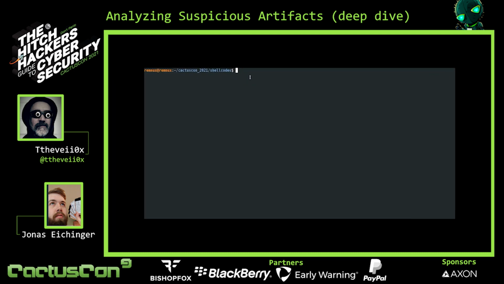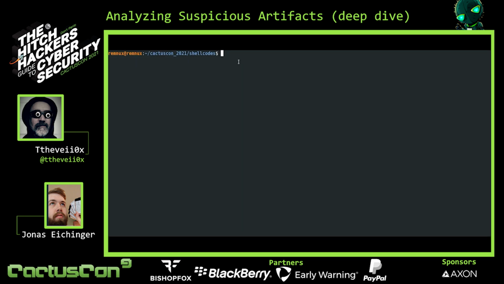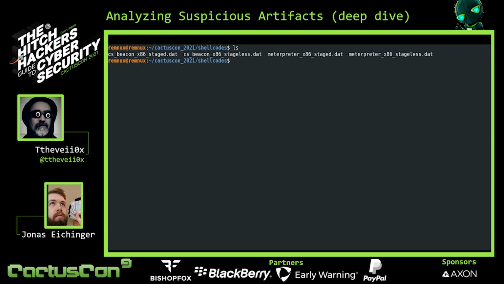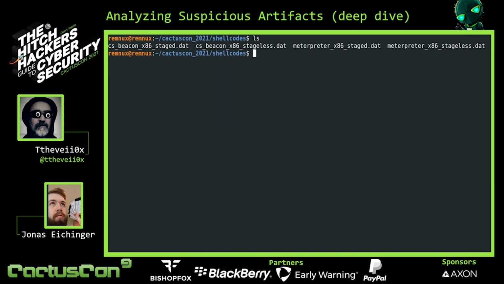All right, so to start out the shellcode demo, I'm going to go ahead and take a look at the files that I have to work with here. We have a couple of examples. We have some Cobalt Strike staged and stageless beacons. Right now we're going to be looking at 32-bit code.